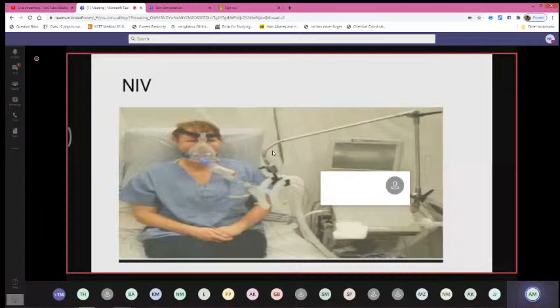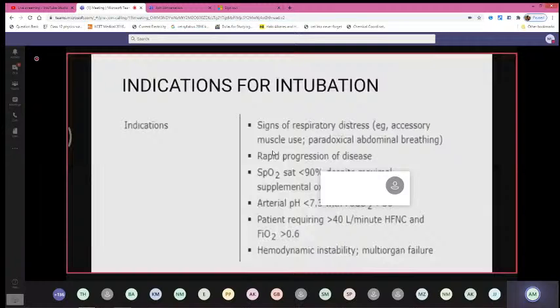So suppose we have a patient who is acutely hypoxemic. We have tried the nasal prongs, it's not working. We have switched over to a non-rebreather mask, it is also not working. Then if any of your non-invasive options like HFNC and NIV are not working, the only option left is to go for intubation and mechanical ventilation. I would like to reiterate once again that initially, when the data came, it was suggested that we should go for early intubation and mechanical ventilation.